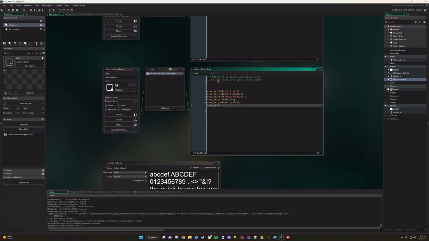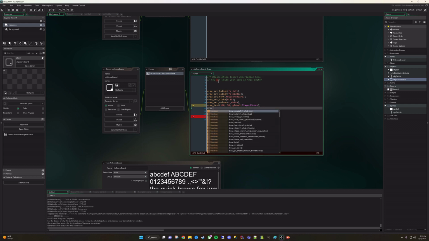Then we're going to draw our text. So I'm just going to pick arbitrary positions on the top left and top right. So for player 1 we'll do like 150 as the X and Y. And then we'll draw player 1 score. And then same thing for player 2, but we'll just say like maybe 640 and 50.